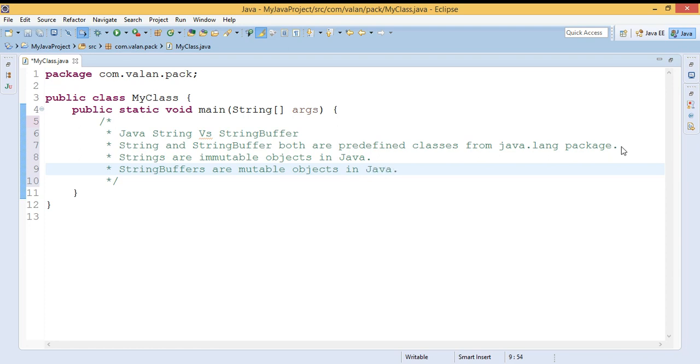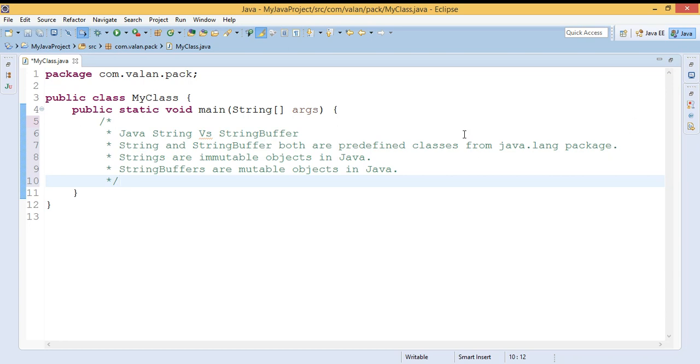Since both are predefined classes, both are going to be objects. So the difference between these two objects is string is the immutable one, but string buffer is the mutable one. So first we'll see the difference program wise, so that you will be getting the clear picture.